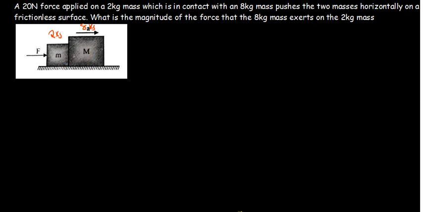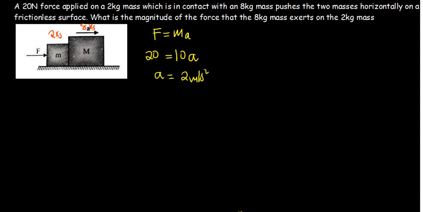Now the first thing that is common for both masses is the acceleration, and that we need to find. Using Newton's second law of motion, net force is equal to mass times acceleration. Since there is no friction, the only force that is going to cause an acceleration is the one that has been applied, the 20 newton force. Since these masses are in contact, we add them: 2 plus 8 gives us 10, multiplied by acceleration. To isolate acceleration, divide both sides by 10. That is going to be 2 meters per second squared.